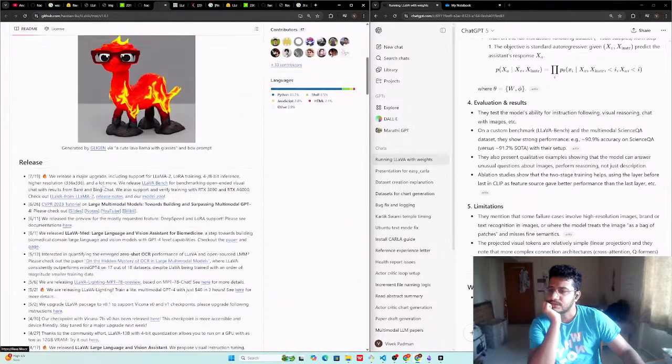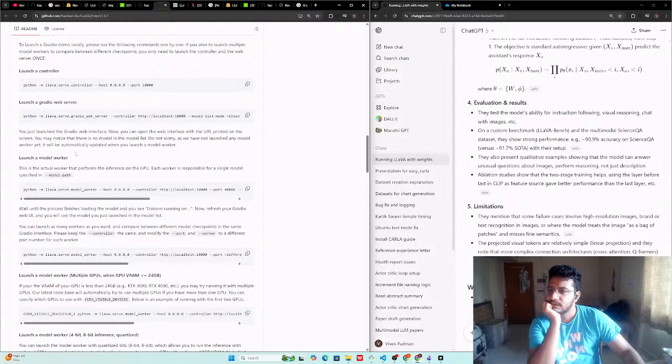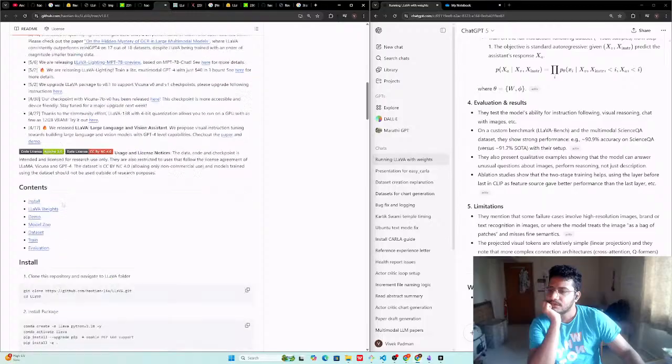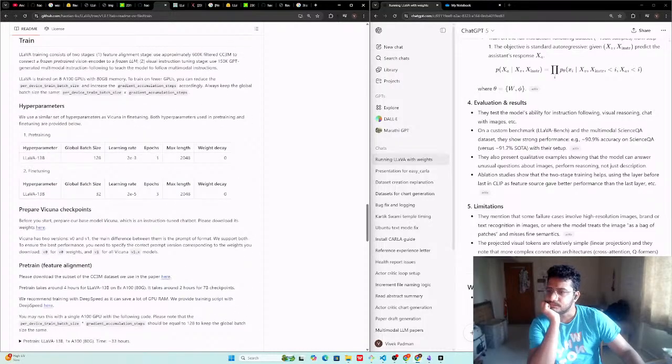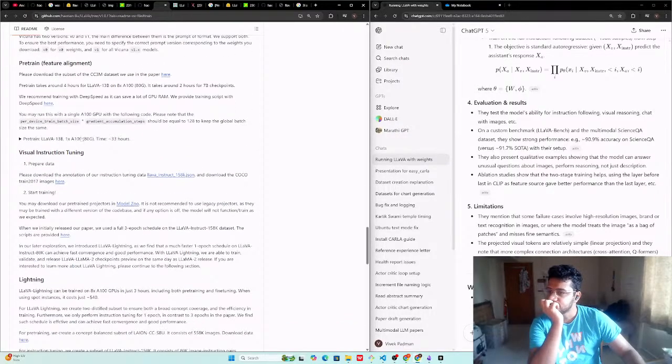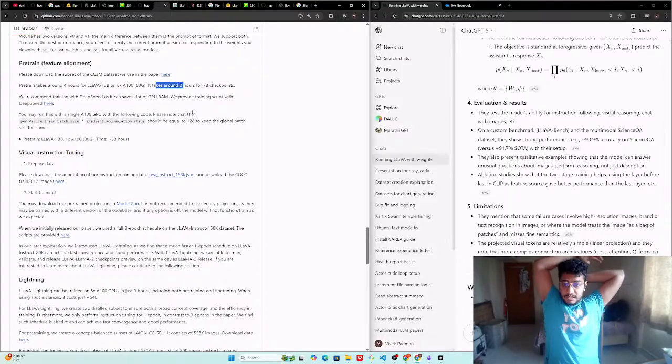Oh, this is a different branch only. So is the training thing, yeah. So 8 A100s are required. My God. This is the Coco 3 million dataset. Training takes 4 hours, 2 hours for the 7 billion checkpoint model.